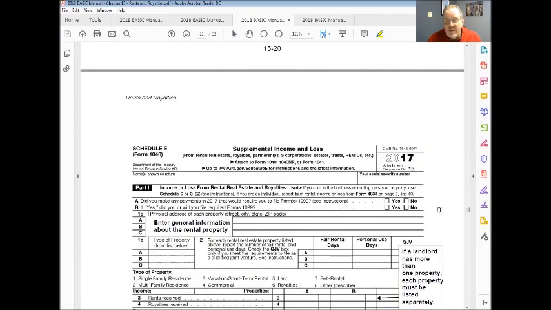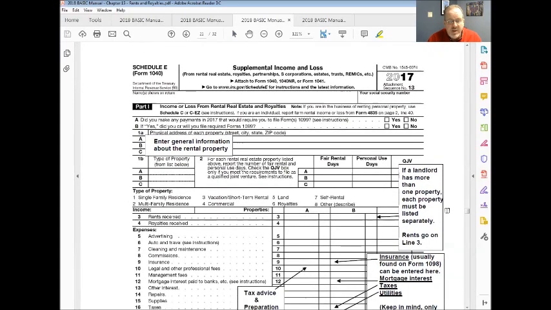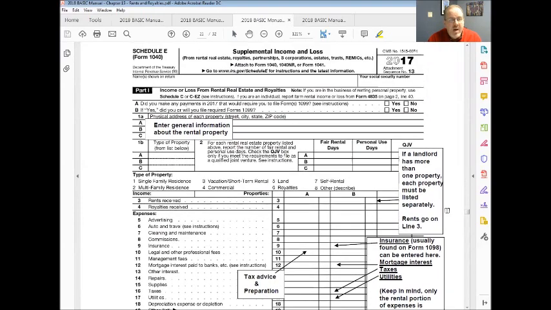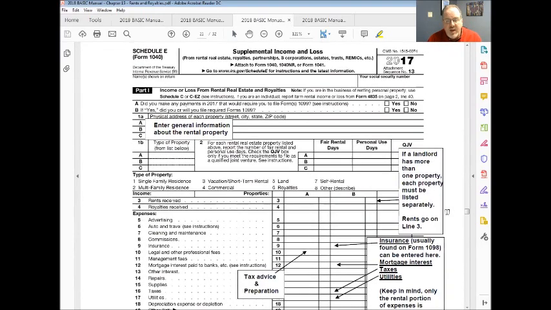I have a couple clients that are teachers that have written books, and they have royalties off that with the arrangements that they're set up on, okay? On page 1521, you've got the Schedule E there, and again, it looks very similar to what we saw with the Schedule C.